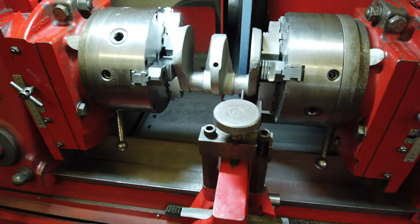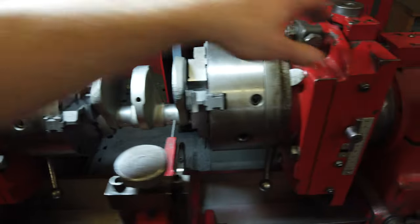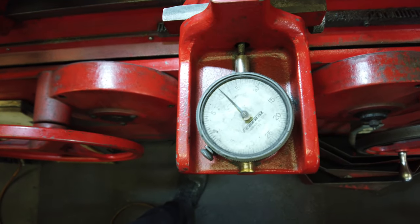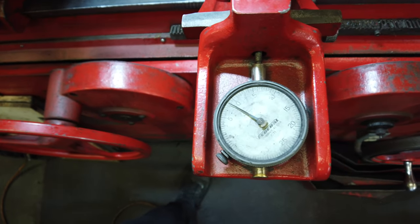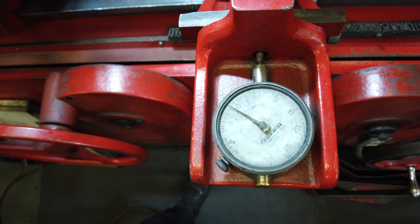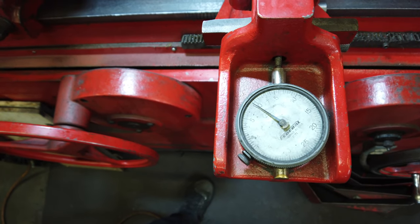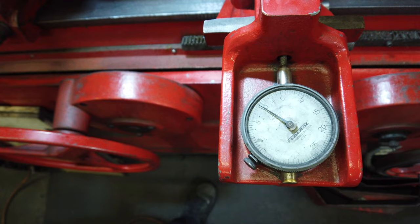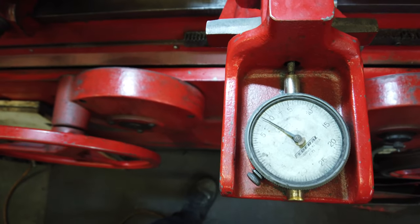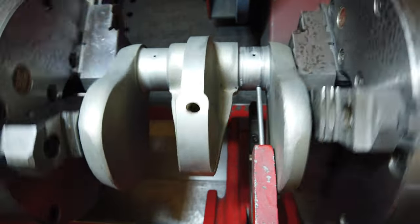Okay, so I've got the journal I'm starting on centered. So I'll show you here. You can tell, there's obvious damage to this journal. There's still bearing material left on it, but you can see kind of how that needle's jumping. The X and Y are trued up, so that's pretty much all that matters at this point. So all that movement you see is just kind of all the ugly spots in the journal. But you can look there.